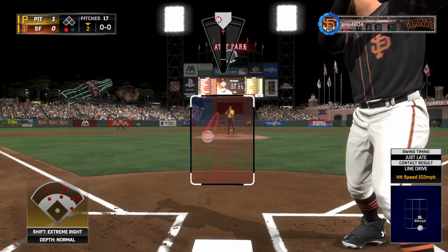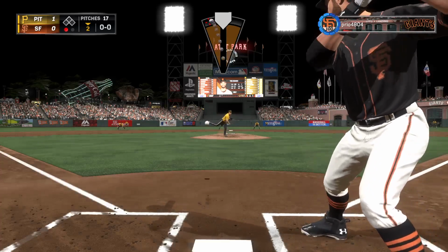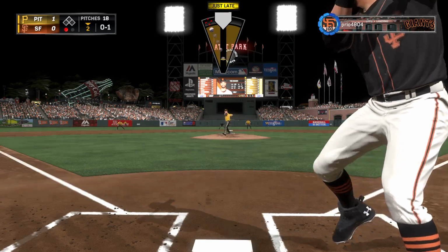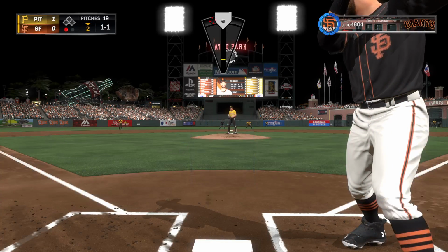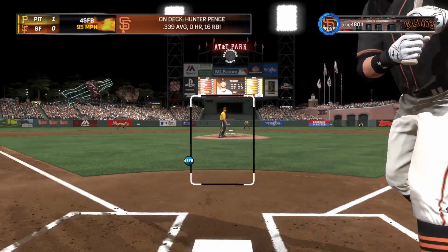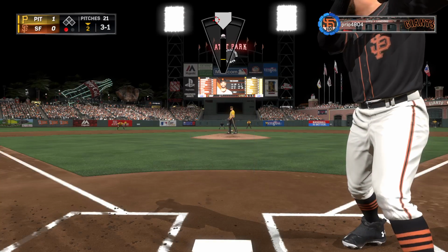Batting 6, here's the first baseman, Brandon Belt. First shot for him here, and he brings in a batting average of up near the 330 mark on the season. The 0-1. Outside for a ball, 1-1. And this ball runs away for ball 2. 2-1, hitters count now. Here's the 2-1. Oh, and not an easy pitch to lay off of, but he did somehow, and he's got it to 3-1.